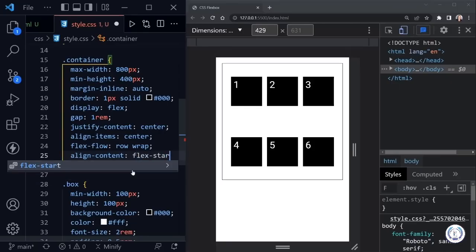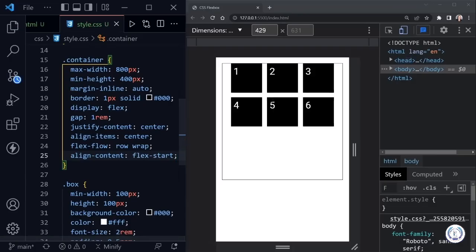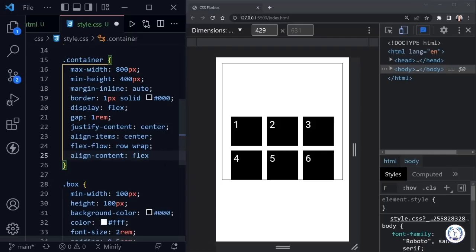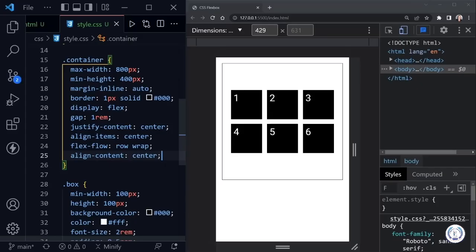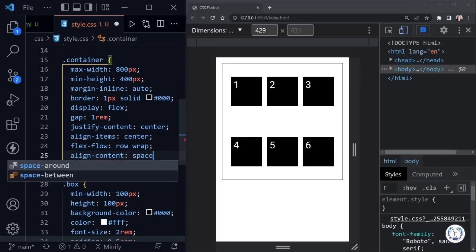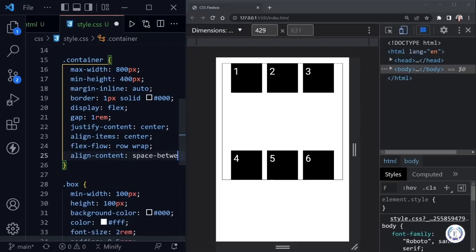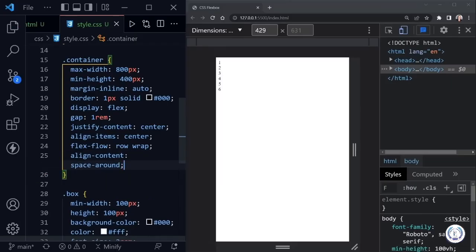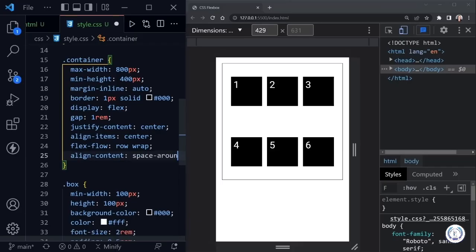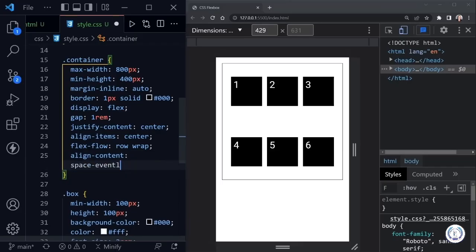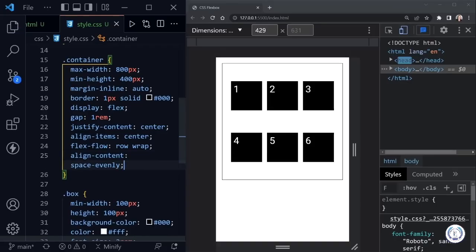So we'll put in flex start first, and if we save, notice both our rows move up to the top. Likewise, flex end moves them both to the bottom, and center has them both in the center. So that wasn't the default either. What about space between that we could also use on justify content? Yep, it puts 1 on the top, 1 on the bottom. Space around, so that's a little different as well. And then space evenly, that we might like, if I could spell evenly once again, and save. And yes, that changed the alignment just a little bit as well.